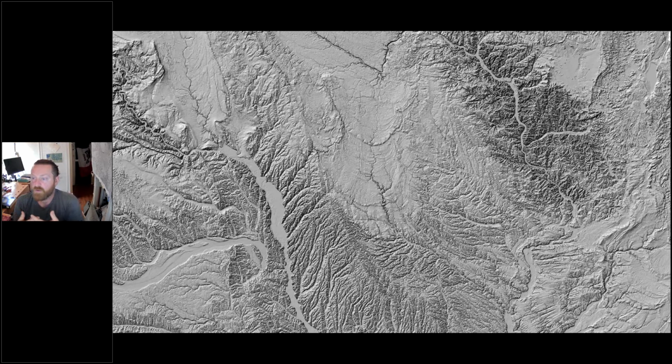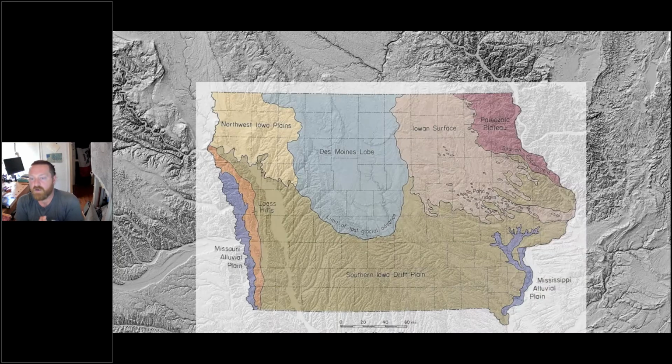So this is what we're going to be looking at. We're going to be looking at Iowa. And you've commonly heard of it called the land between two rivers, Hawkeye State, some people call that, which is great because I work for the University of Iowa. I really like that. The thing that we're going to be talking about, though, is how this state kind of came to be. And in that, we're going to be talking about different regions. And these are the landform regions of Iowa. They're designated based on slope, topography, and soils. And so if we break them apart into different categories, we can talk about them as distinct units.